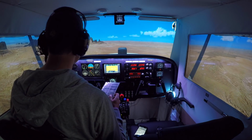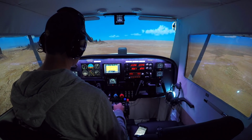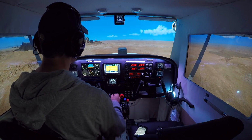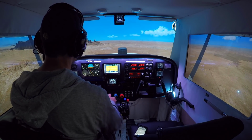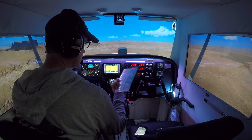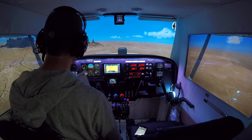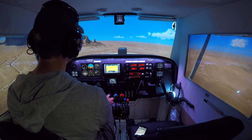I found the checklist just on the web. If you do a Google search for just about any form of checklist you'd want, there are multiple options, and then I just had it laminated and I use it. I found a longer checklist for the 172 and 182 that's in booklet form, but it's too complicated to use in the cabin, so I just have this thing that works great. And then this one has the emergency procedures, as well as the different V speeds. Maneuvering speed, takeoff speed, glide speed, the rest.